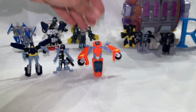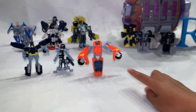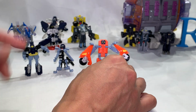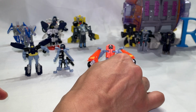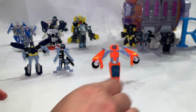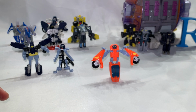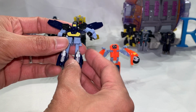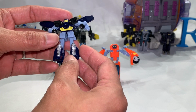For combined mode, can I just do this guy for combined mode? But you have to show them how. Do you even know how? Yeah, I can kind of see some joints. Okay, let's do this guy first.